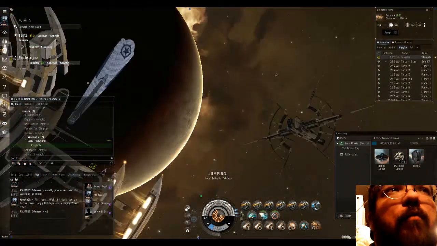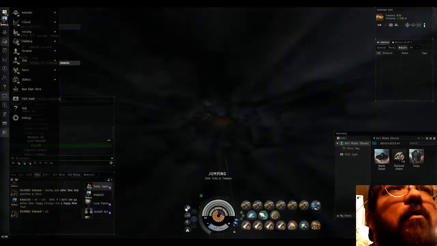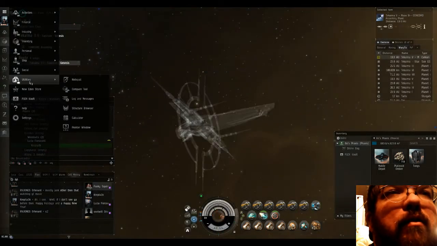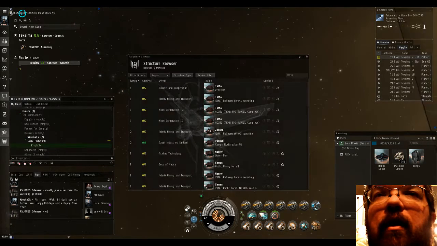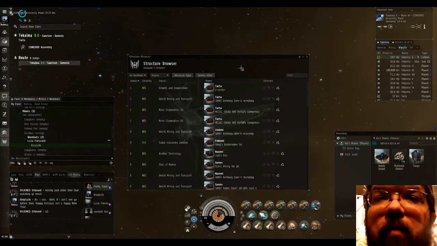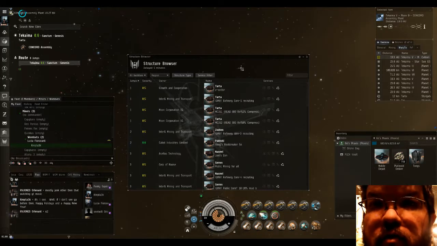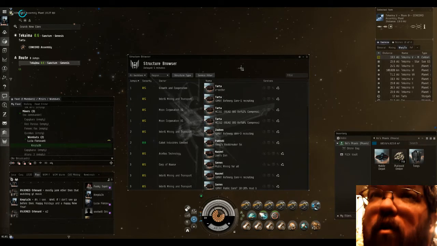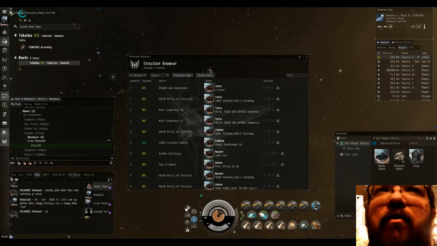So, first thing you need to do to find one, as I'm traveling to Takema, is you go to Utilities, Structure Browser. One thing you need to know about structures is that there are player structures, and there are NPC structures. The NPC structures are called stations. Everything else is not called a station.